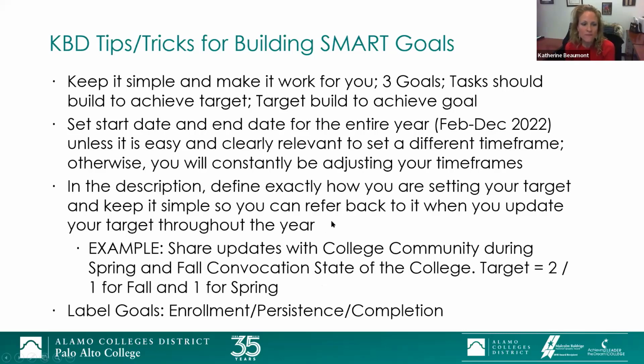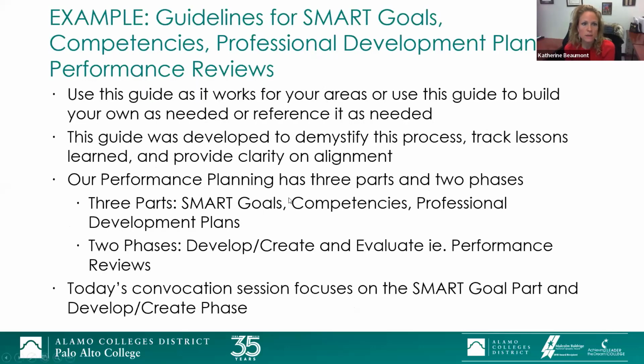And then the final piece is we really pivot to align the SMART goals to enrollment. It's been helpful for us to label them. So label them enrollment, persistence, completion, whatever bucket or whatever focus area you're working on. It just keeps it very clear at the front end that, oh, this goal is supporting persistence, it's supporting enrollment, or it's supporting all 3.